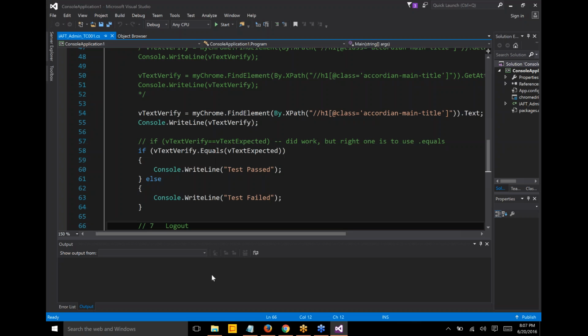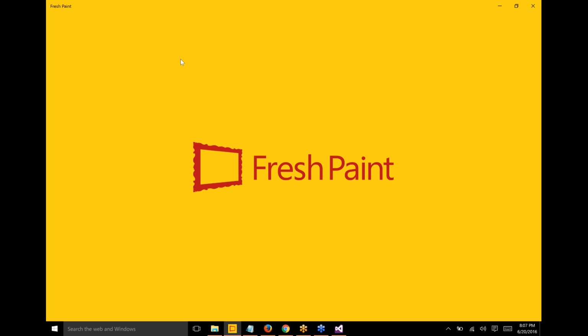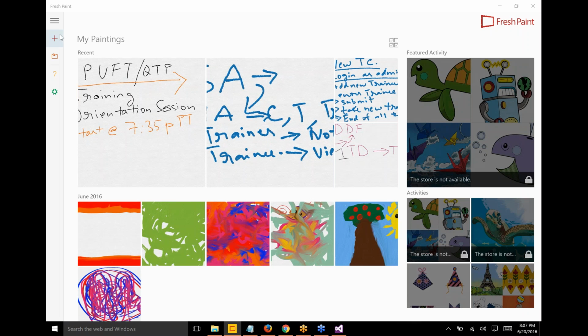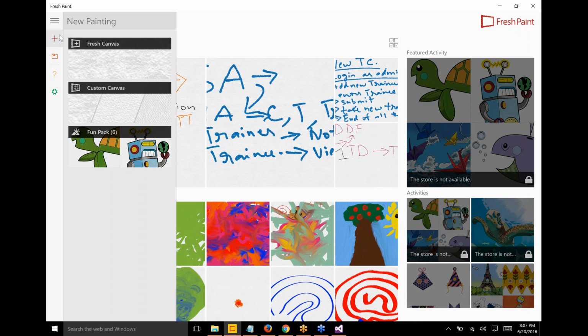Now, you know what? Here's how I explain it. Where's my fresh paint? Let me get this up, team. This is a great tool with Surface Pro, and I really liked using this. And I started doing it a lot, primarily for the stylus and the fact that I could use it both as tablet and so on. My kids are enjoying this more than I am, but that's good. Okay, so here is how it works, team.